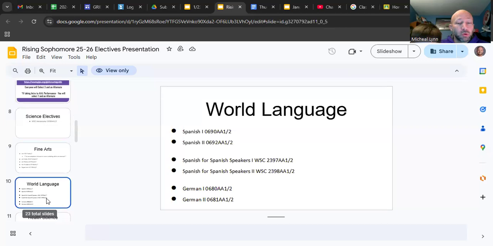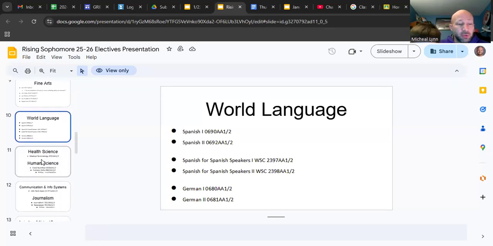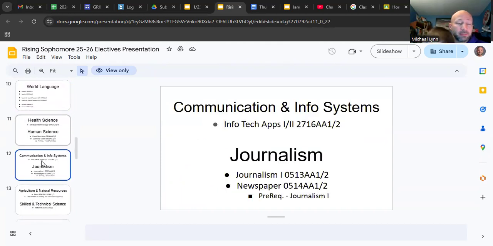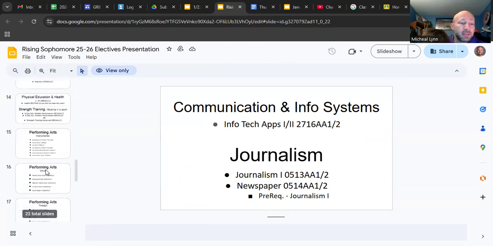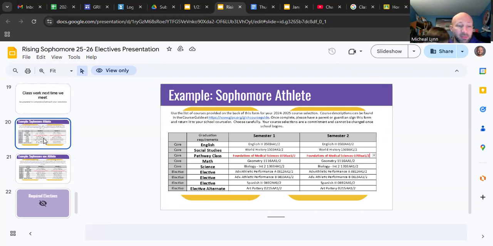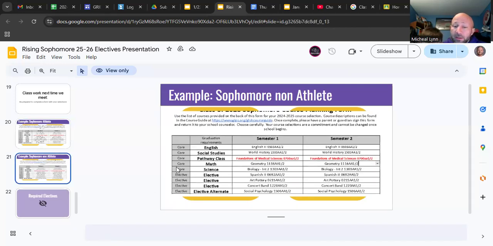Okay. World language. We already talked about that the other day, that you need 2 years of a world language if you're going to college. So you need to look at making sure that you get that taken care of. And then in this slideshow that you guys have available to you in the announcements, it does have an example schedule for an athlete. And then it has an example schedule for a non-athlete. So with the athlete, they have weights A day and B day. And then for the non-athlete, they have 3 electives that are not the weights.